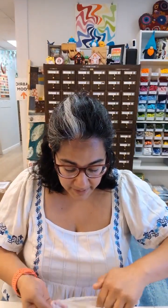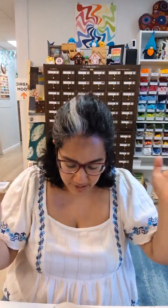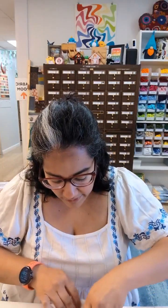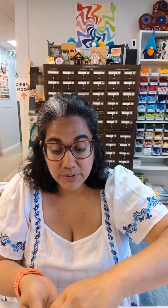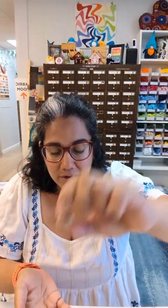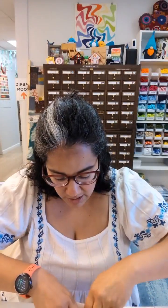So if you're into making jewelry and you like kind of bigger pieces, I've never seen so many beads in my life. Because it was all those little wooden boxes stacked on top of each other, so you could just keep digging forever. We found these little crocheted beads, which I thought would be really cute as zipper pulls on bags. So I grabbed a whole bunch of those.